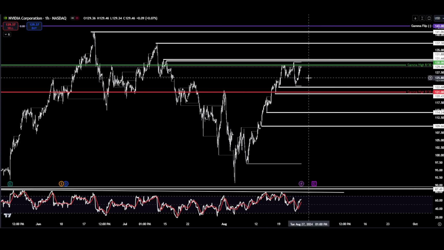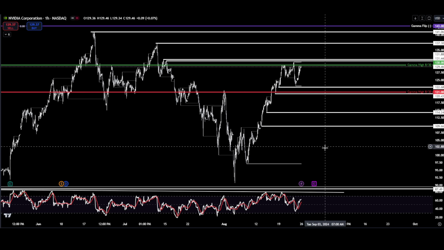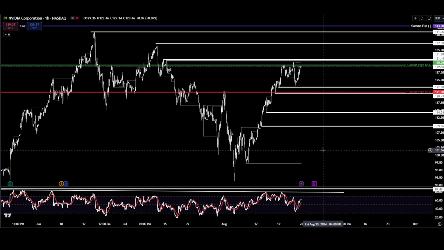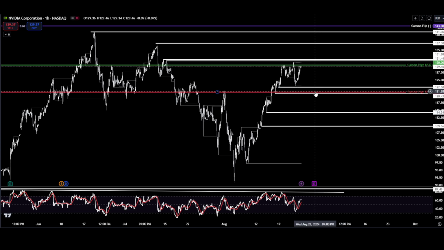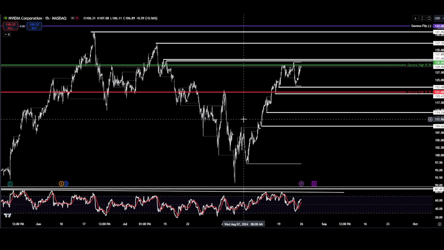Take that one off. That one doesn't look valid, but we got 122.68 as a potential sell side target. And then if we can push down to that gamma level and we start to see some negative gamma increasing, we got to push down to internal liquidity here at 120 and some change. Got another internal liquidity level to the downside at 114.25. Another one down at 109.83. Now, I don't think we're going to drop that.